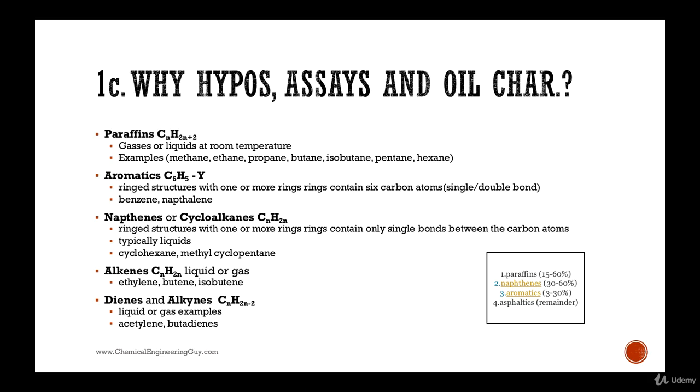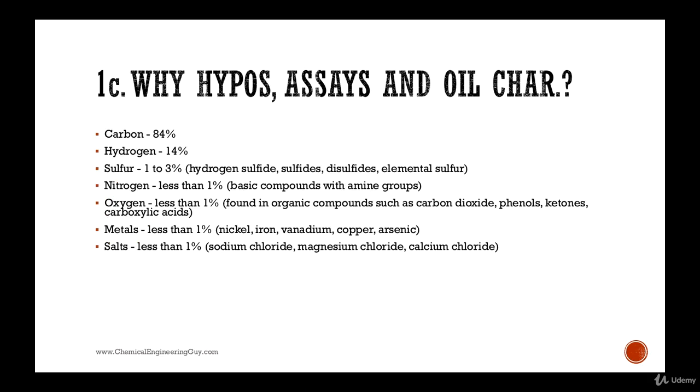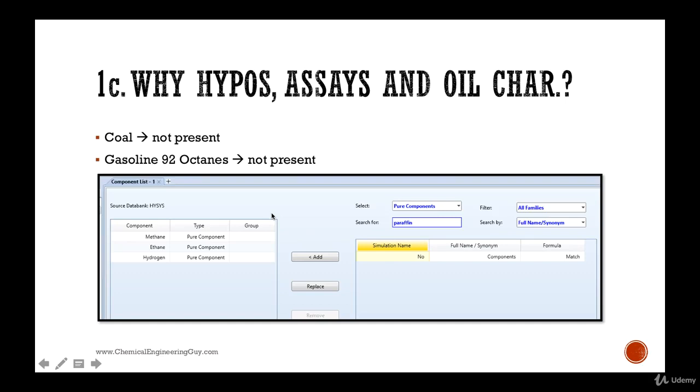Once you get some of the aromatics, they will be present here, here, here, but the problem is guys that you will need to know all the aromatics present, all the naphthines, all the paraffins, some alkins, and you know there are plenty of materials that are not present. Still, we can model them. Or maybe you're thinking, well, maybe if I model this via composition.